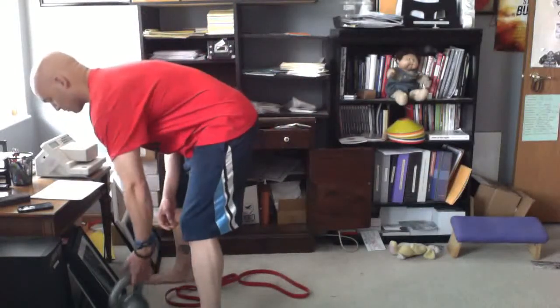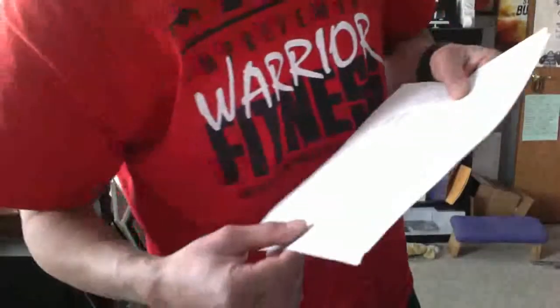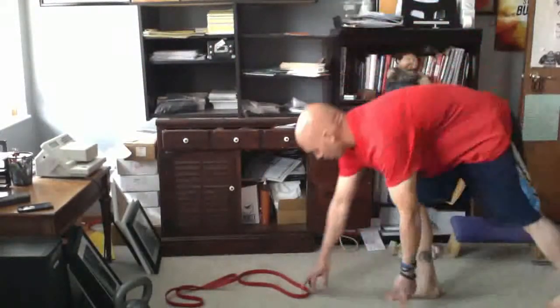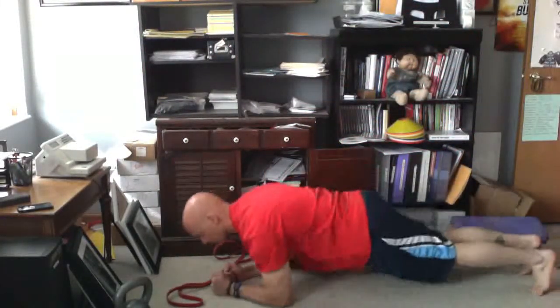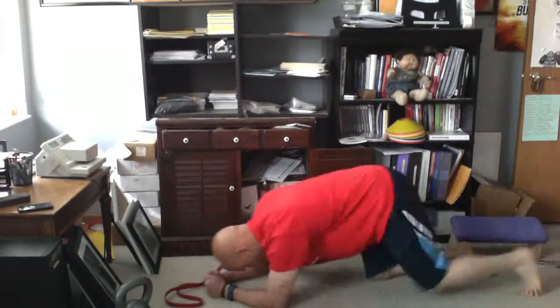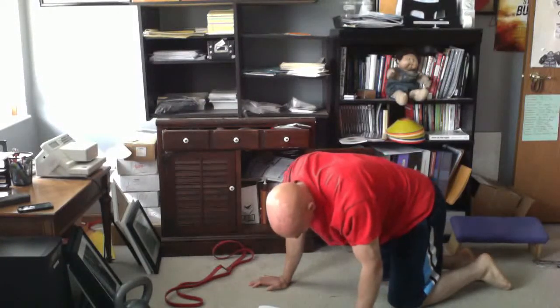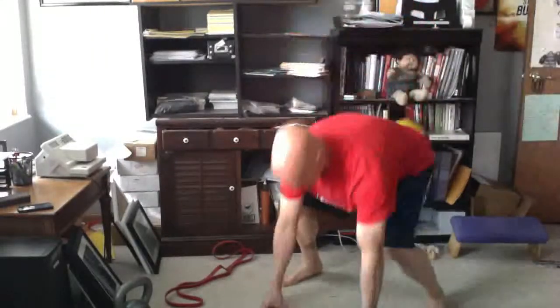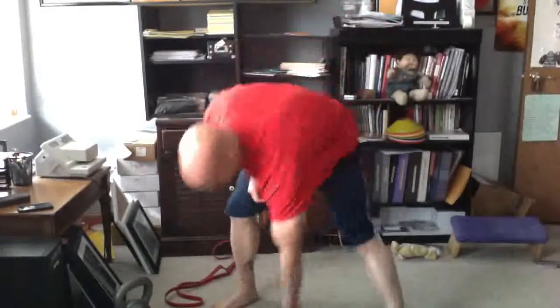Then five is bear crawl. Finish off with savage conditioning — 60 on, 15 seconds off. Frog jump: little bunny hops, or calf raise if that's too hard. Two is army crawl — steps forward and backward on their mat. Just hold it if it's too tough. Three is squat thrust: one one-thousand, two one-thousand, three — down and up.